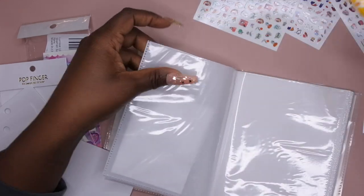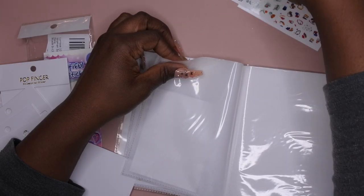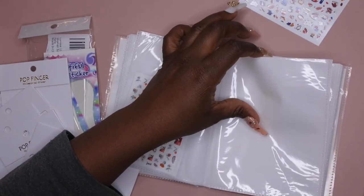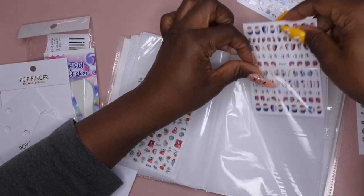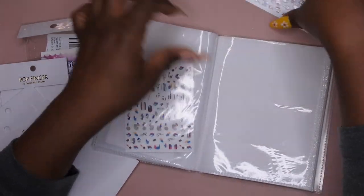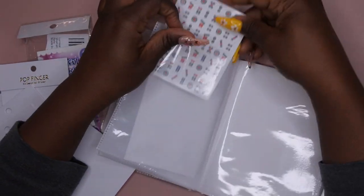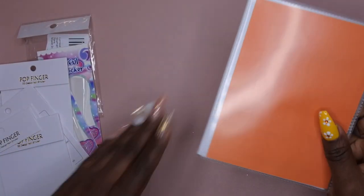And I actually have some abstract nail art in another book, so I'll have to bring that over here. We have this one with the faces. Put that here, and then we have this one that kind of has shapes and faces, so we'll put this here, we'll put this one here, and then that's the last one, so we'll just put that here for now. Okay, so that is everything.